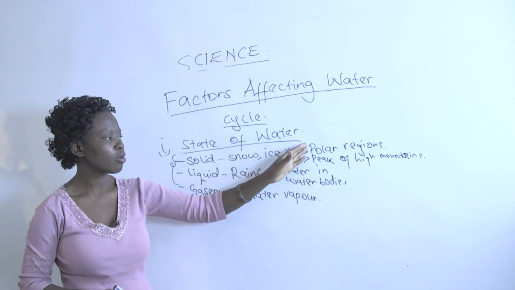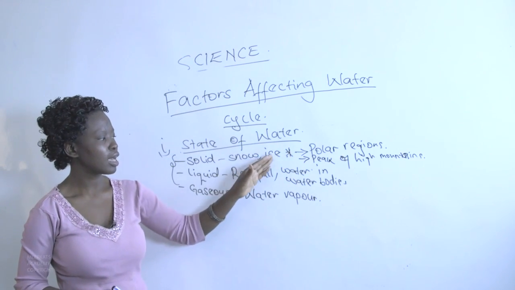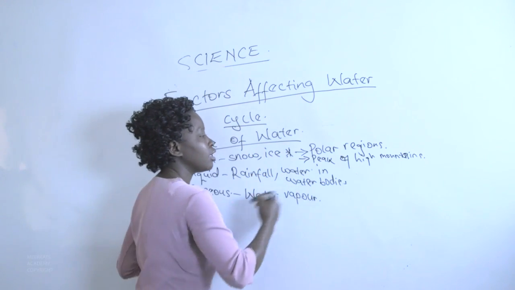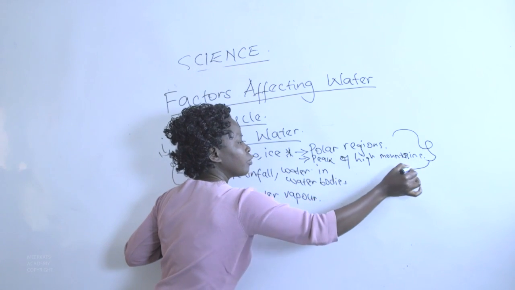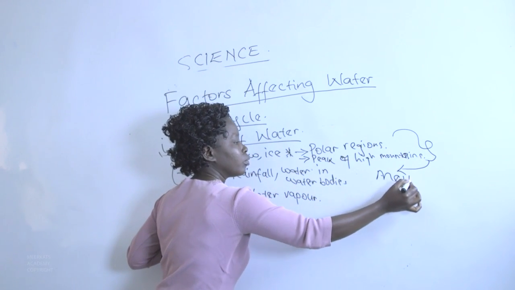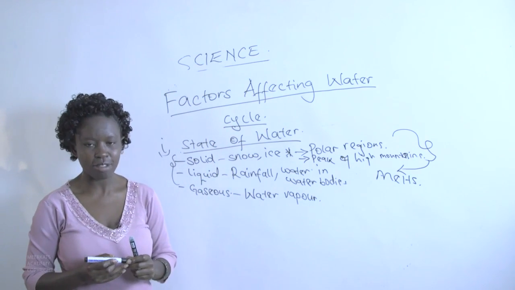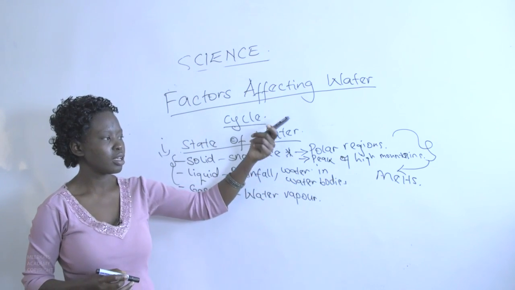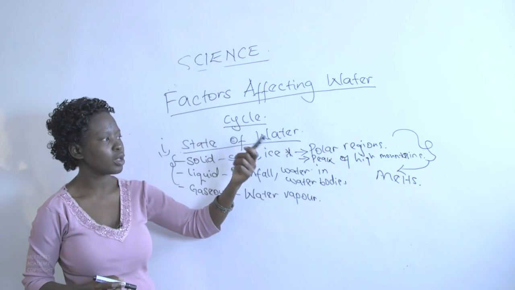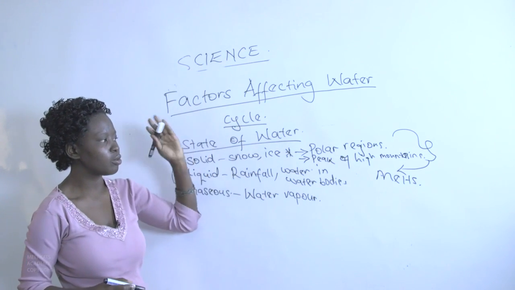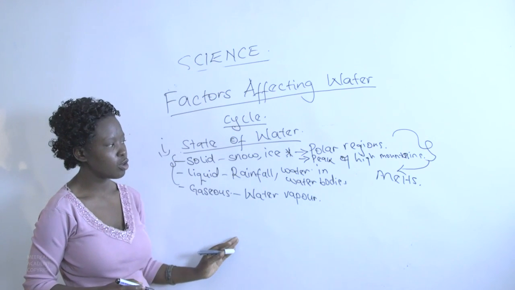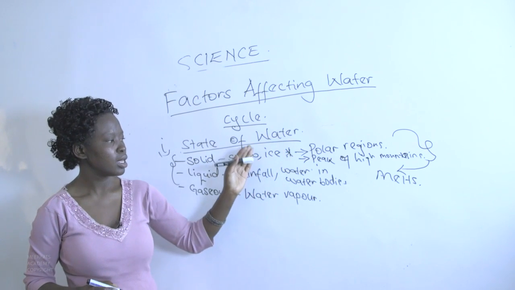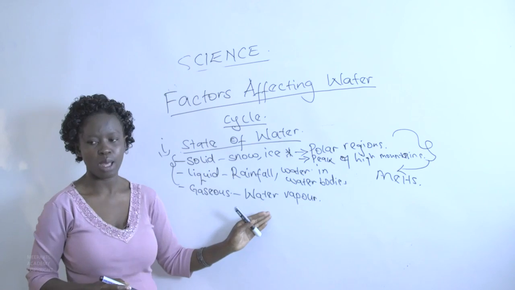Now that it is in this solid state, it cannot carry out much in the water cycle unless the ice melts into water. Once it has melted into water, it can then evaporate into the atmosphere, then the evaporation will enable condensation and cooling to take place, then finally precipitation to fall down. But while it is still in the ice state, it will not be much useful in the water cycle.